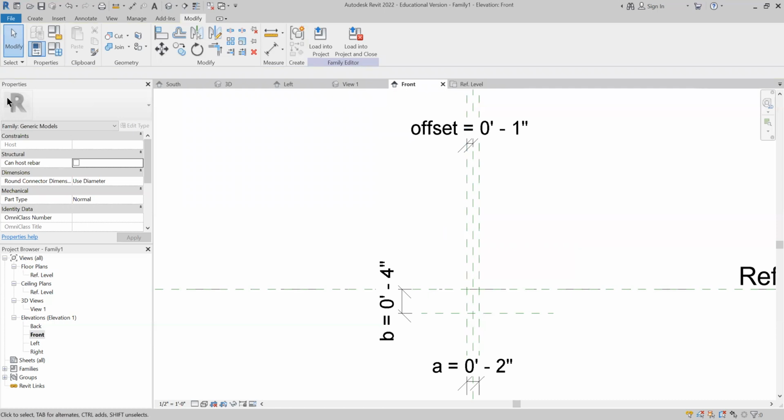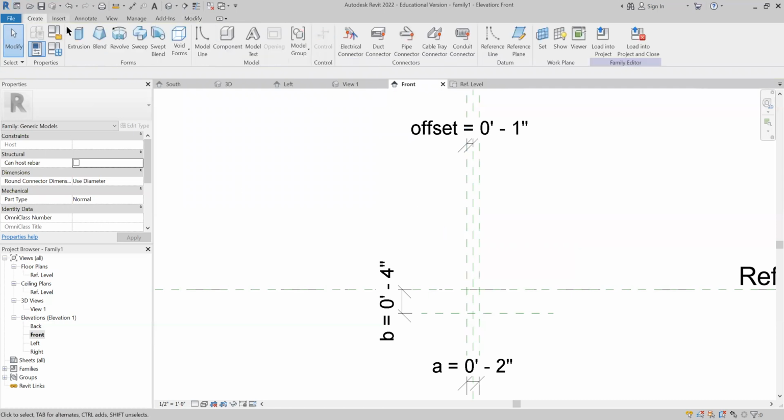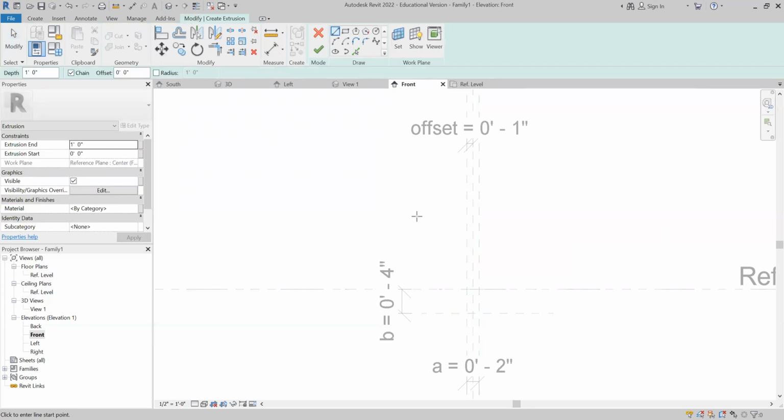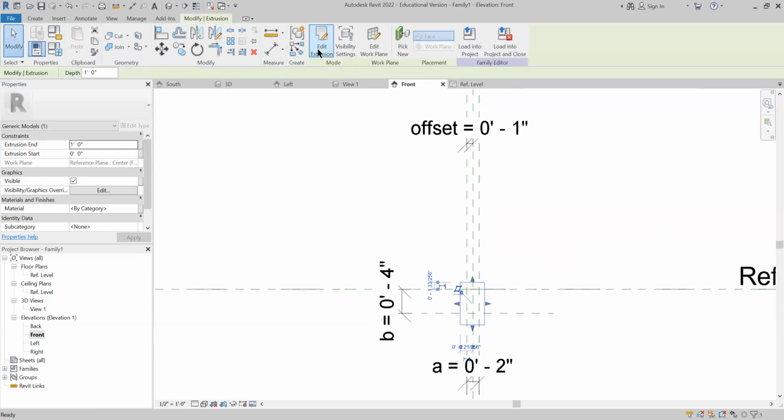And I'm going to create an extrusion. I'll use my rectangle to create the extrusion. And I make a rectangle, and as is the typical way with Revit, I do not bother drawing it on the lines. I'll put it on the lines later. And I click a checkbox, and I have my extrusion.